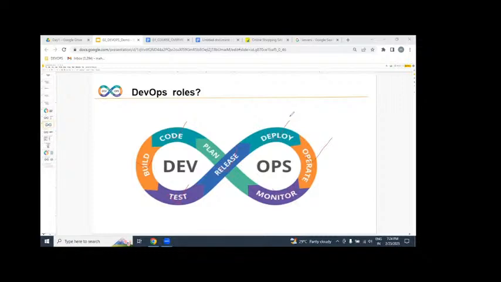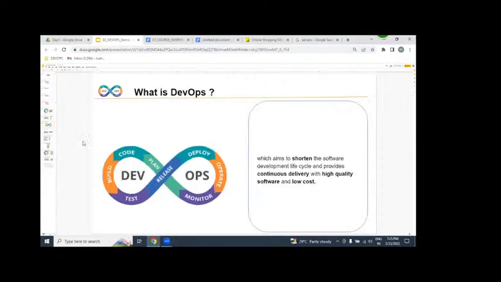But to be frank, we are not writing any code and we are not writing any test cases. We just implement an automated DevOps process. Once the DevOps process is implemented, the code written by the developer is delivered and deployed automatically onto the production environment.